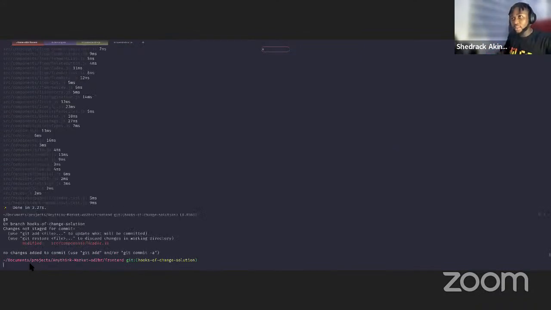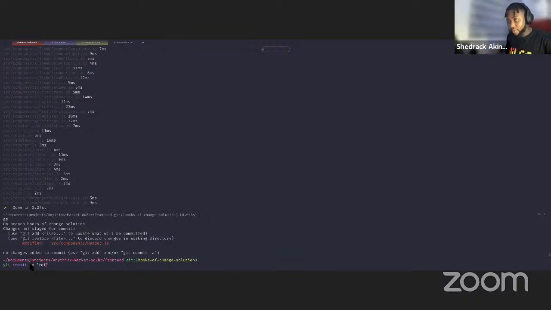Now, if I run gs, our app is still modified, so we need to do a git commit. The fastest way to write a git commit is to add the -m flag, then put your apostrophes and write the commit message.